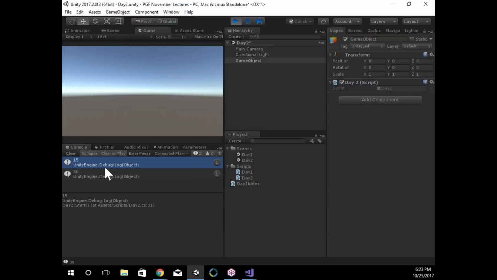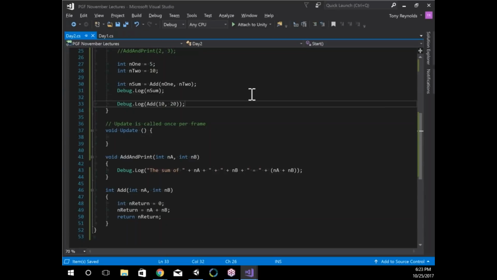I just need to be aware of: am I calling it and then giving it something? Is it giving me back information? Do I need to store that, or can I just use it wholesale right there as it exists? If I wanted to do extra math beyond this, like I took the sum and did some kind of calculations after the fact, then I would probably need to hold on to it temporarily so I could do some extra math, which is where that line would come through.